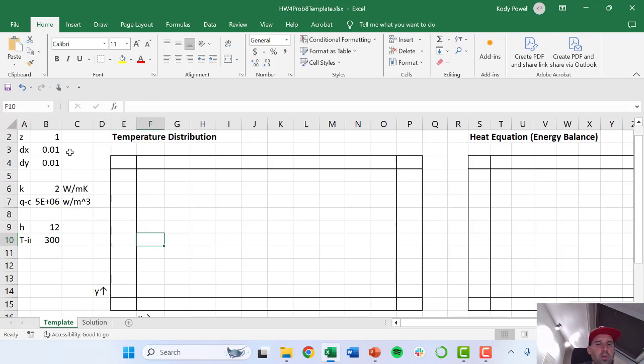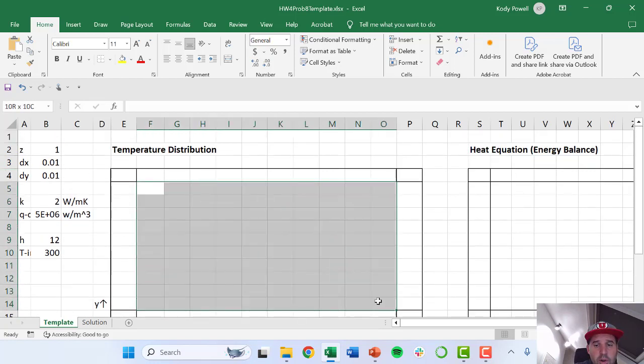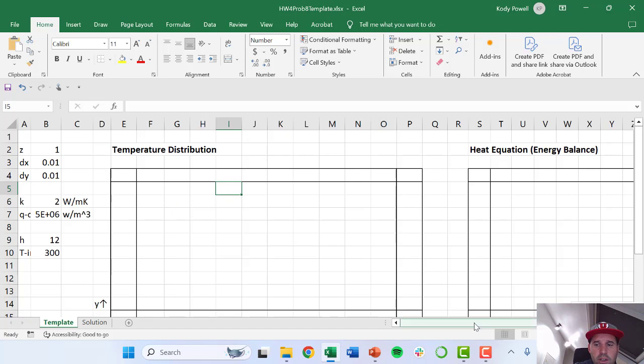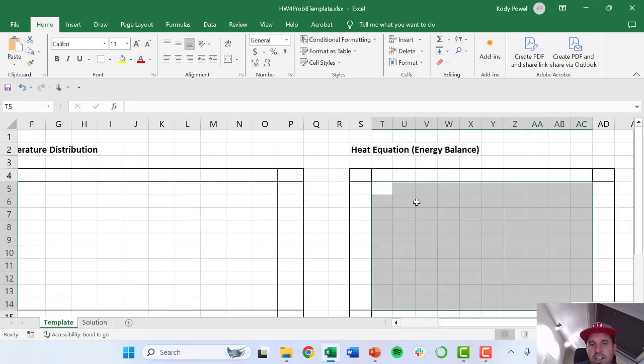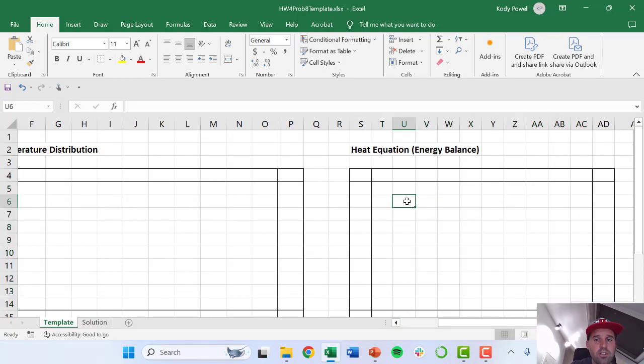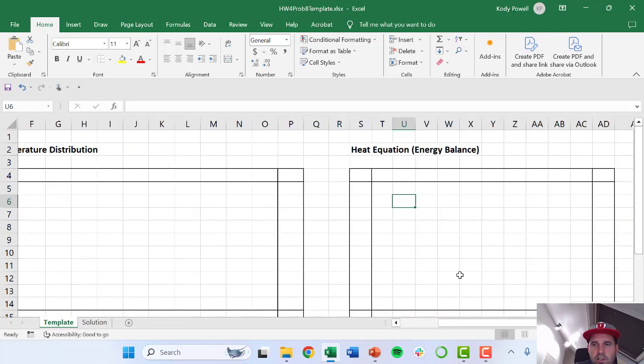All right, so I've sort of mapped out our system here. We've got two things here. We're going to be solving for unknown temperatures here, so our temperatures will be the unknowns. And then we're going to generate 100 equations representing the energy balance of each of those nodes. So I've got kind of parallel systems here, where here's our unknowns, and here's where we write out those energy balances.